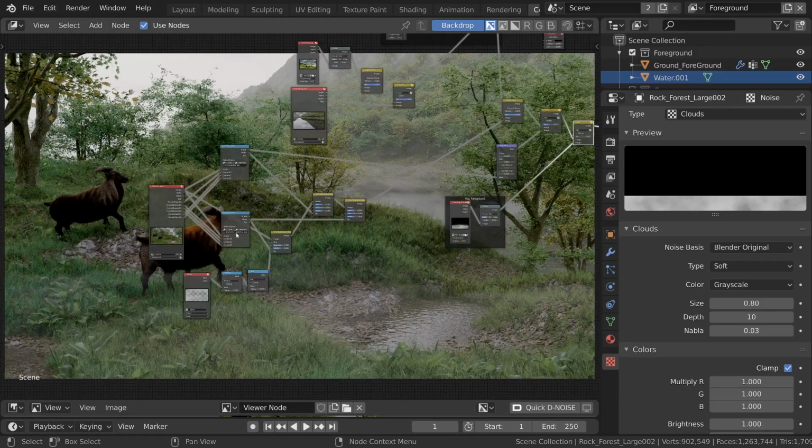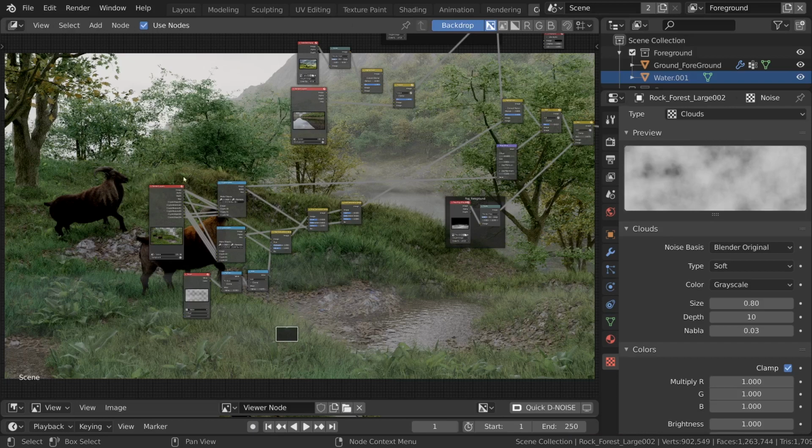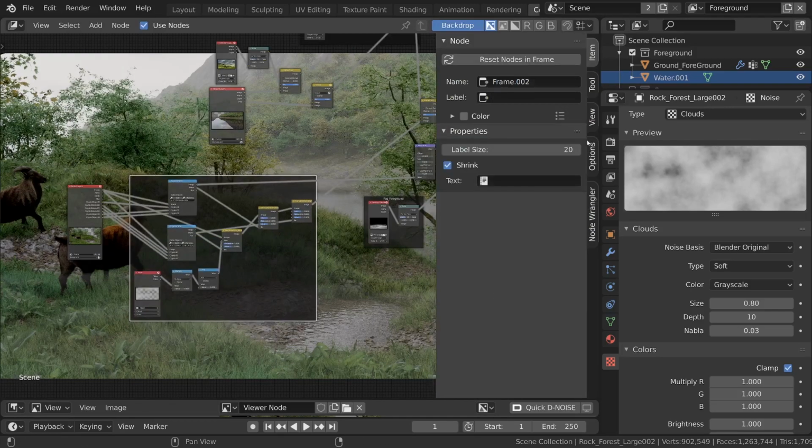What I will do is try and make this make some form of sense in terms of layout. What you could do is actually name these nodes, but I'm not going to go through that now. What I will do though is just dump the whole lot in a frame. So hopefully when you come back to it at some point, it makes some sort of sense as to what it's doing.